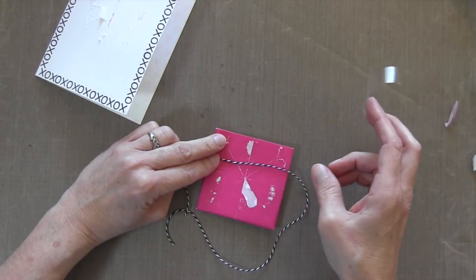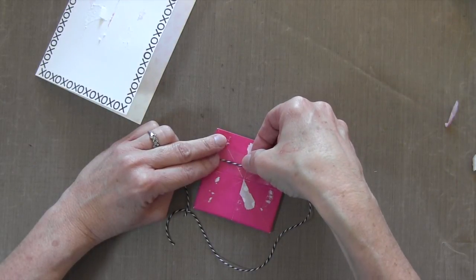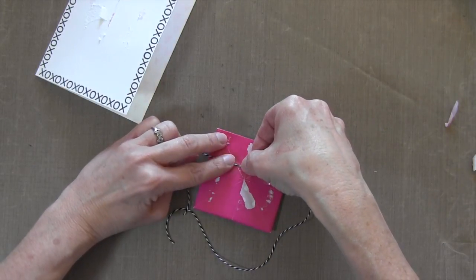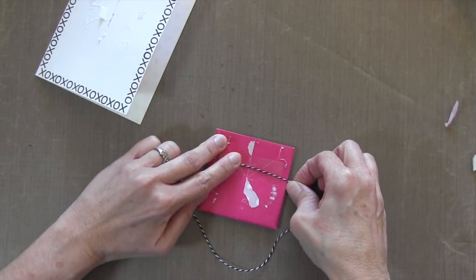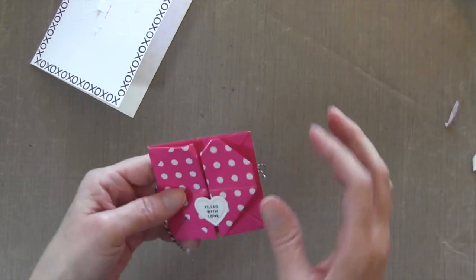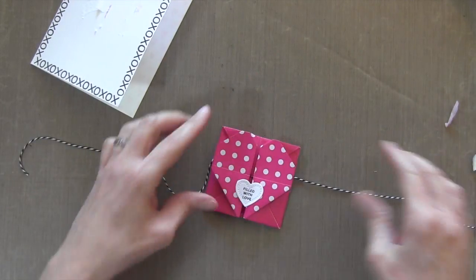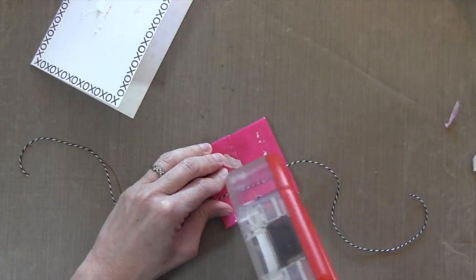And I'm just using a piece of plain old Scotch tape. And I thought this would be nice to really adhere it into place on the back of the box. So I'm going to place that right on my twine and make sure it's going straight across my heart. And I wanted it to be on the widest part of the heart, and that's why I put it just above the center. And then I'll take my ATG and put some tape runner on the back here.